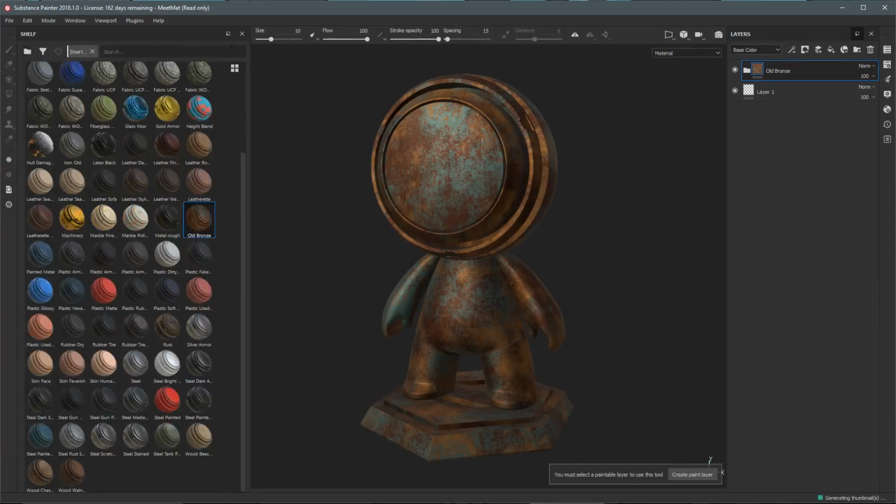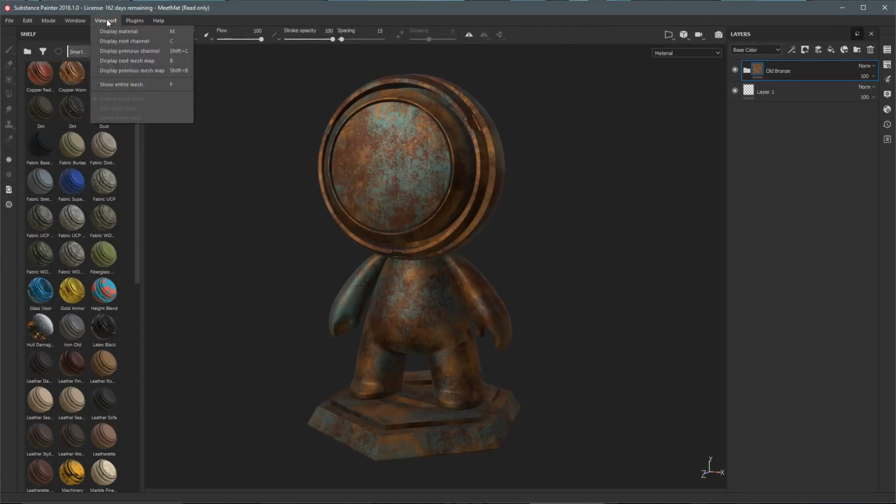Okay, so here you can see as far as menu systems go, we've also added this viewport tab. Those keyboard shortcuts I was just talking about, hitting C, Shift C, B, Shift B, to go back and forth through these. So these are the keyboard shortcuts of what I was just talking about with this new viewport menu.